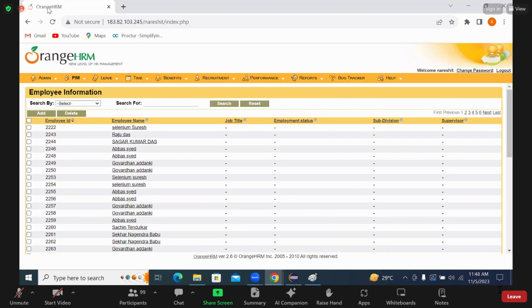Now see the title. What is the title? Orange HRM. Previously the title was different. Once we are done with the login, the title is different according to the project. Because of that, we verify the title once we open the application, and again after doing the login.